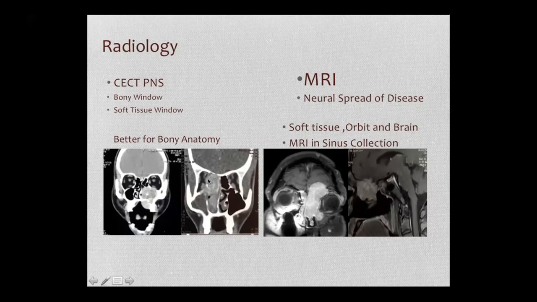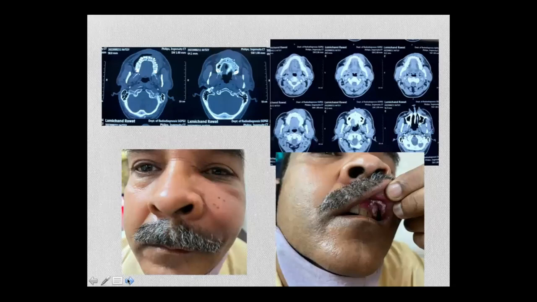But if the tumor is involving the orbit and there are no good planes, then MRI is a very useful investigation to see the real extent of disease into the orbit. Is it only the periorbita, or are the muscles involved, or the dura? If there is less than 5 millimeter of extension to the dura, then there may be dural involvement. Although dural involvement in maxillary sinus cancer is in the very late stages, yes, it does sometimes involve the maxillary cancers.